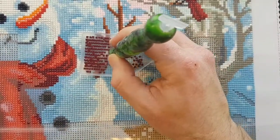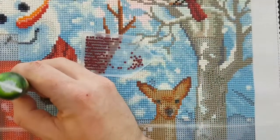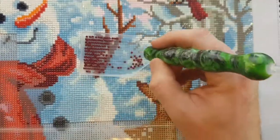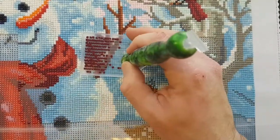Yeah, it's got a boundary here. Don't want to be diamond painting everywhere. So I'm just going to be wary of this line of drills here, so I don't go absolutely crazy.